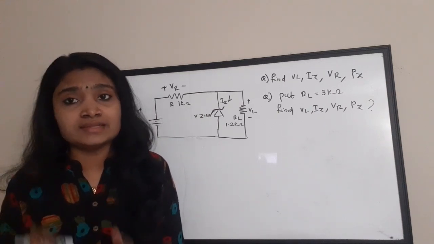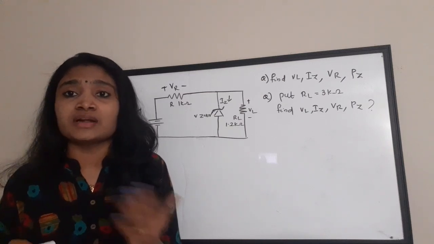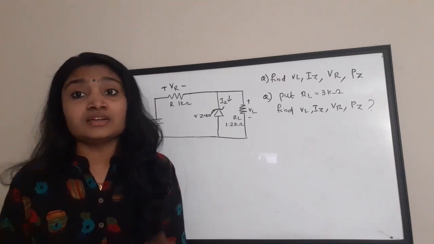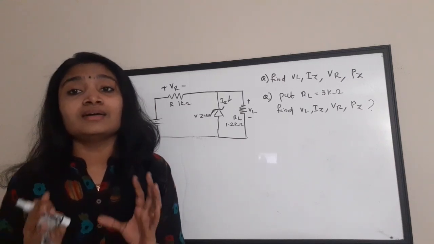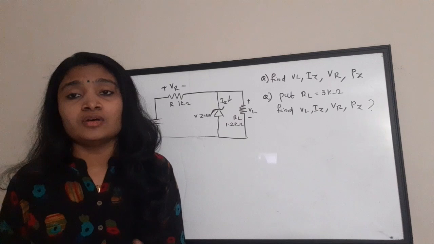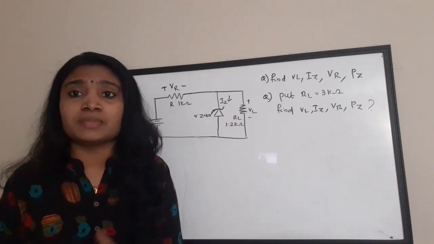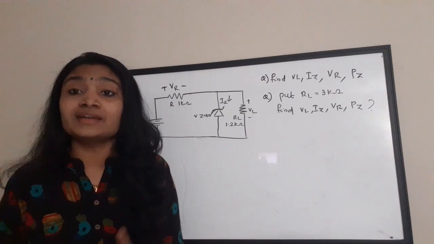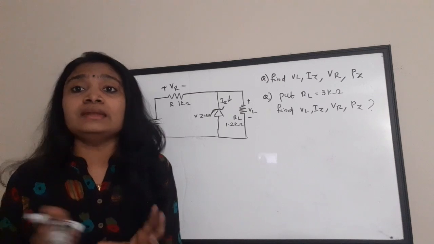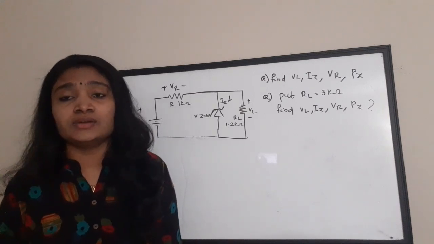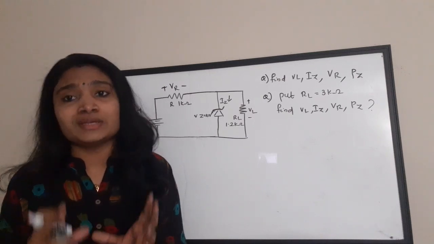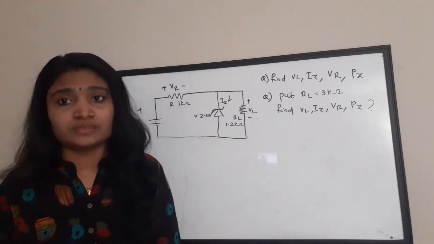So, ideally, we can say that the Zener diode is a diode which conducts in both directions, that is, it also conducts in the reverse direction or reverse bias condition. But the ideal diodes or normal diodes do not conduct current properly in the reverse bias condition. That can lead to avalanche breakdown and other problems. So that is the main difference between a Zener diode and an ideal diode. These are the basic things about the Zener diode. Now, let us see some questions about the Zener diode session.